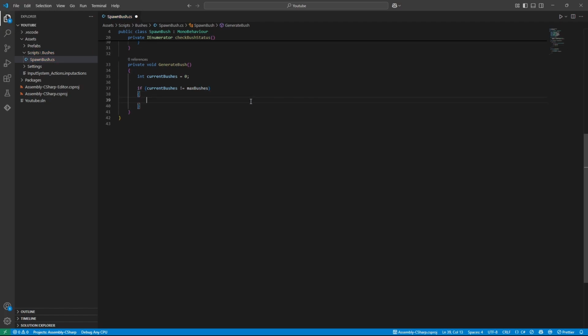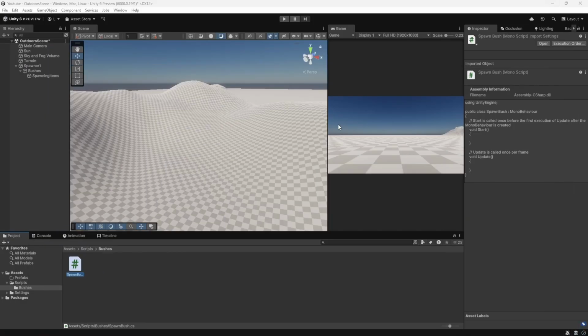Then we need to check our folders. So basically, once the bushes get made, it will go into spawning items, and it will be labeled as growing bush. And once it reaches its 100% stage of growing, it will then go into our bushes folder and turn into a berry bush.